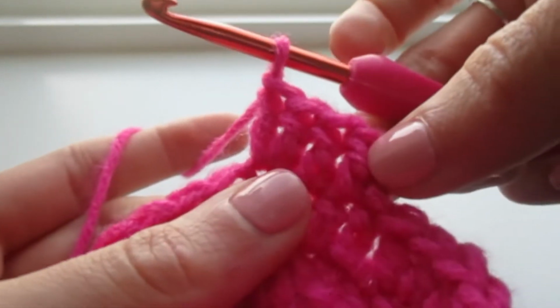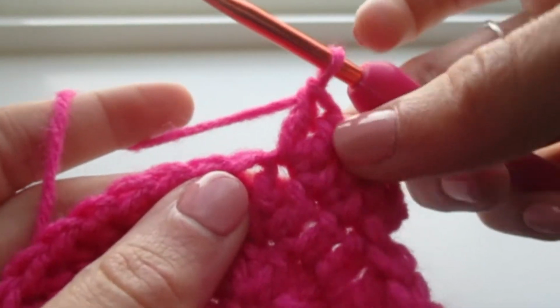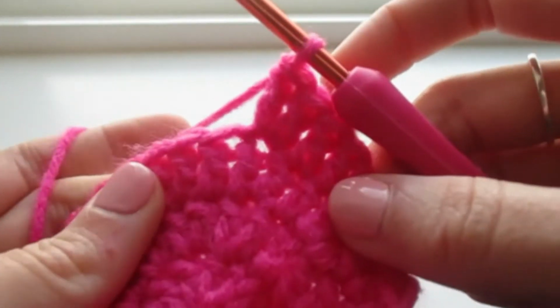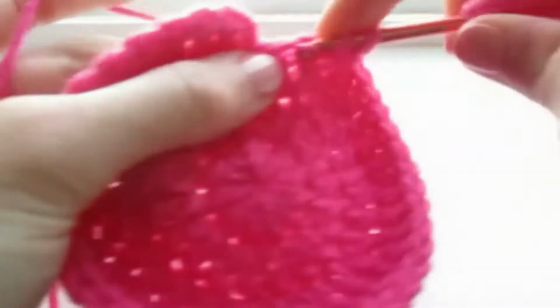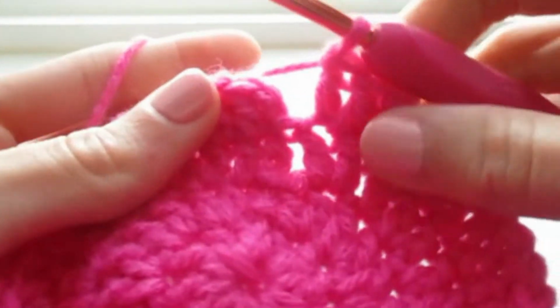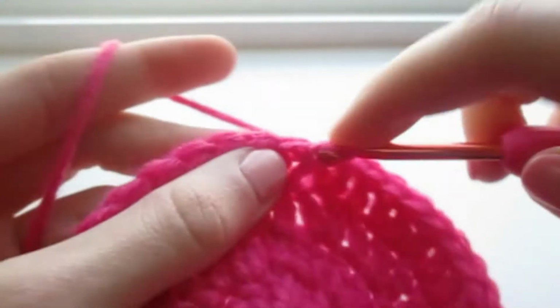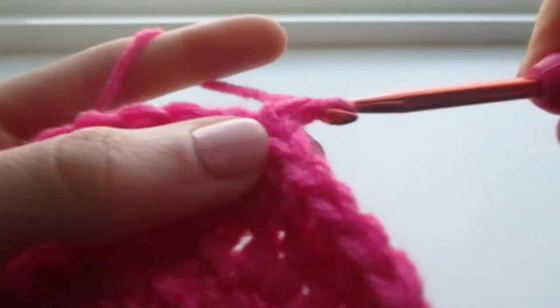So that's 1 double crochet in the next 2 stitches, then an increase in the next stitch. So repeat this around for row 4. At the end of round 4, you should end off with an increase. Sorry, I forgot to do that last stitch. So slip stitch to the first double crochet you made, and then chain 2.